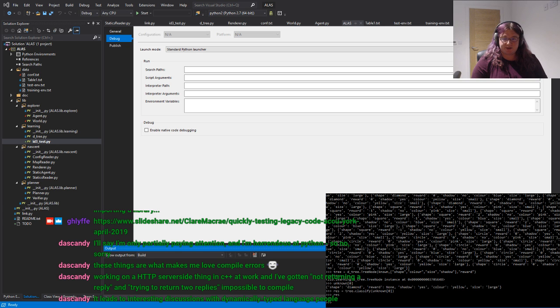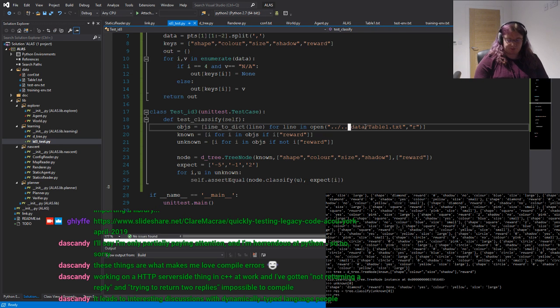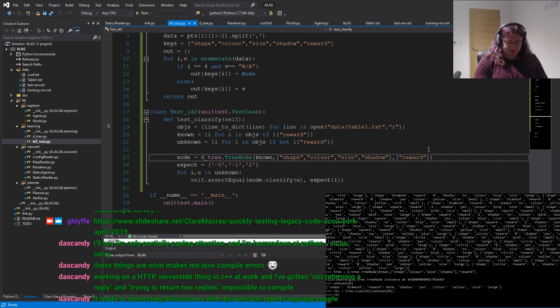Hooray, that's a good start. Dot slash. Dot slash. Unless it's actually trying to run from the project root, which would be almost disgustingly useful. Ah, and that's because I didn't fix this.